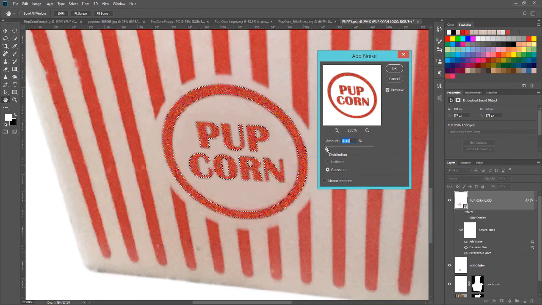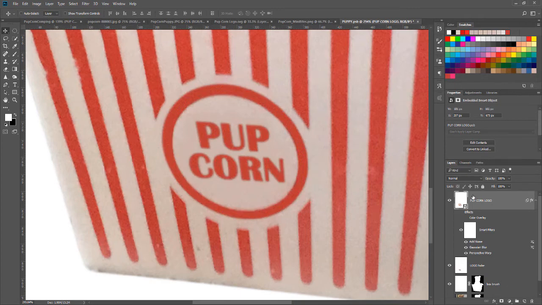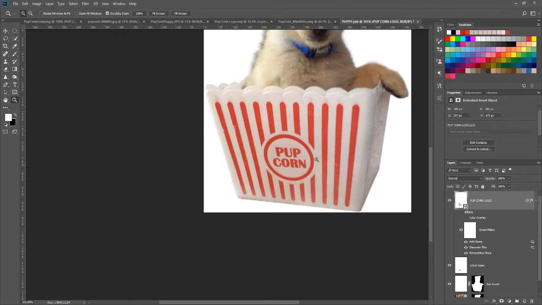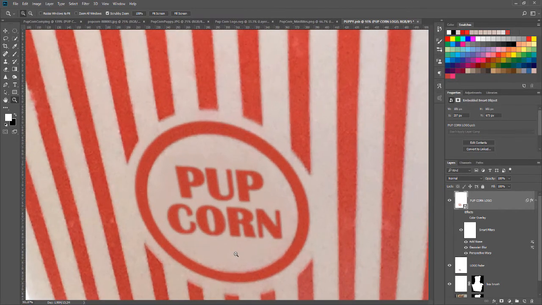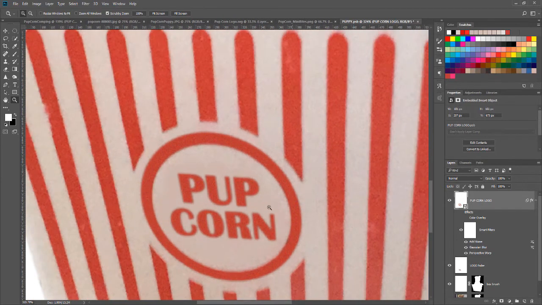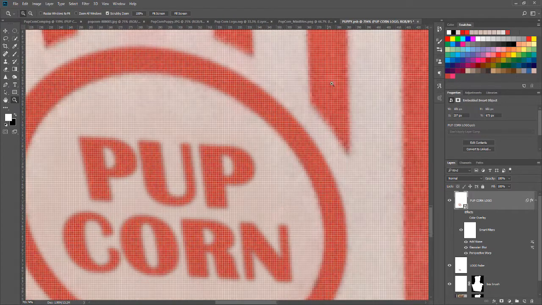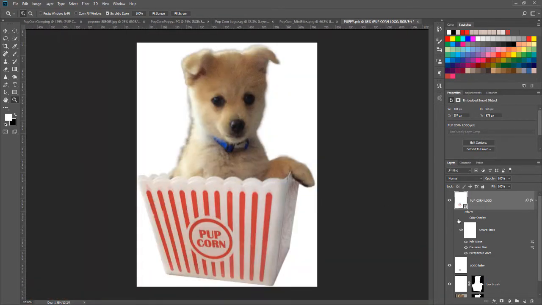So now we can see that I've added way too much, and I need to bring that way back, and it's starting to look a little more acceptable. So now if we zoom out, we're doing pretty good. Yeah, we can sort of see we're matching the similar blur levels and texture levels. So there we go.